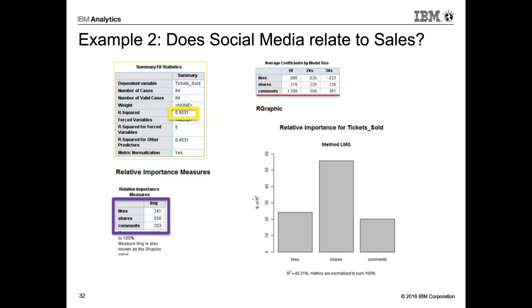So what's the insight here? The insight for the Dakota Jazz Club was that creating or promoting content that people can actually share, versus comment on or like, seems to be the real predictive driver of next day ticket sales. So that should possibly be something we focus on more.